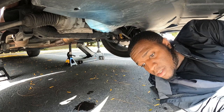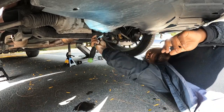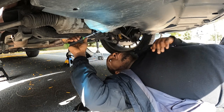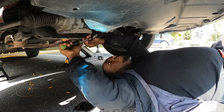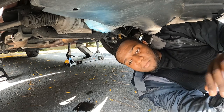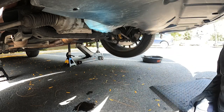I like to wipe it down so I know if I come under here and I see any leaks, it wasn't there before. Take your 13mm socket and tighten the drain plug back down. You don't have to be super tight but it has to be just right. Boom — that's enough. All you gotta do is fill it up now, check the level, start it up, and reset the button.